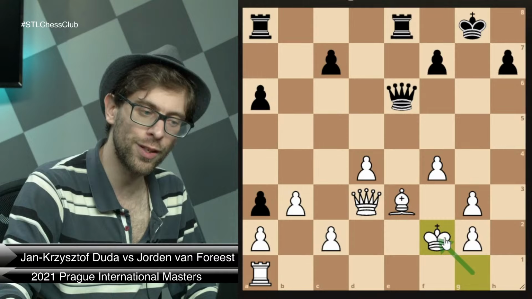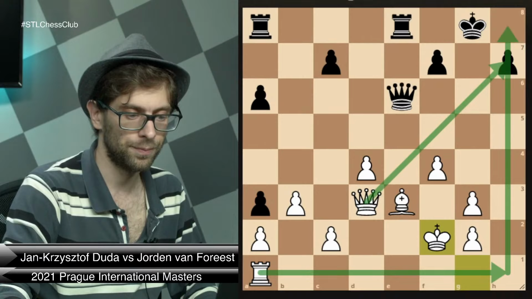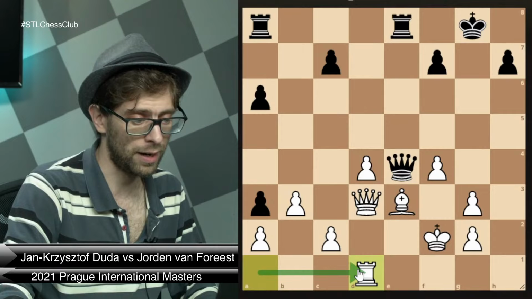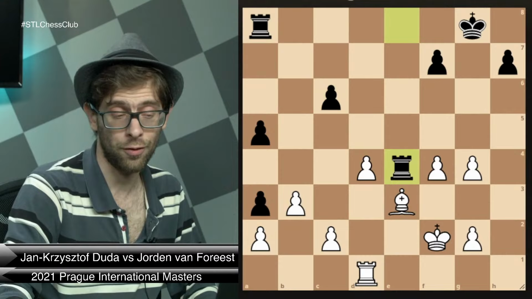He knows it's going to be an endgame very soon, and if possible, I would love to have my rook go to h1. Queen e4, rook d1. Sure, we're ready to trade, but it has to be on our terms. a5, g4, c6, takes, takes, g5.